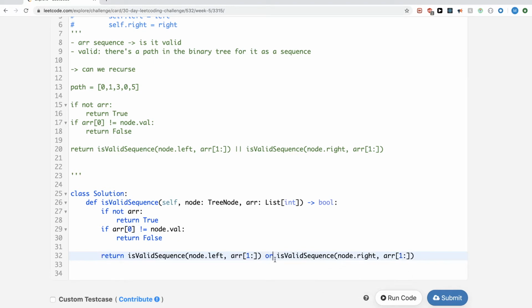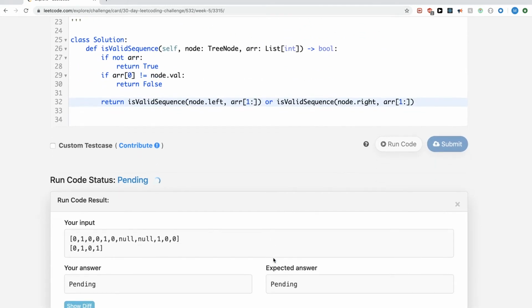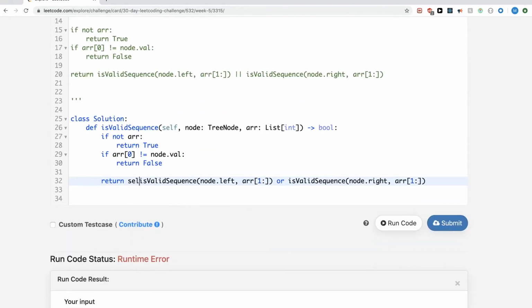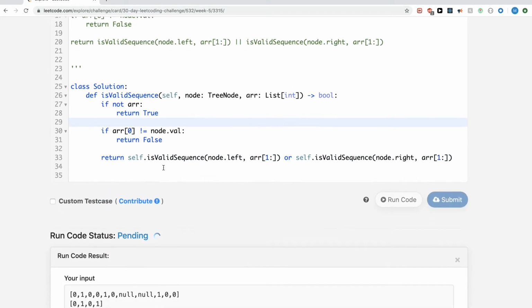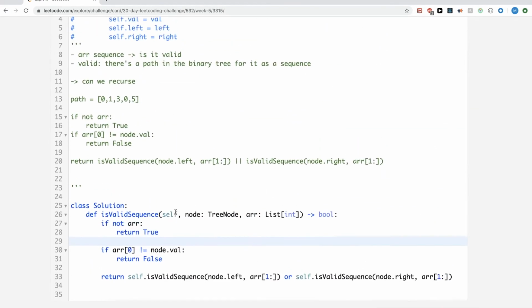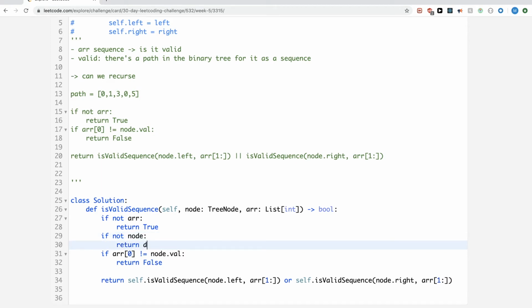So this is OR. We need to do self dot. I will also need to say if not node and the array is not empty, return false, because we didn't find it.